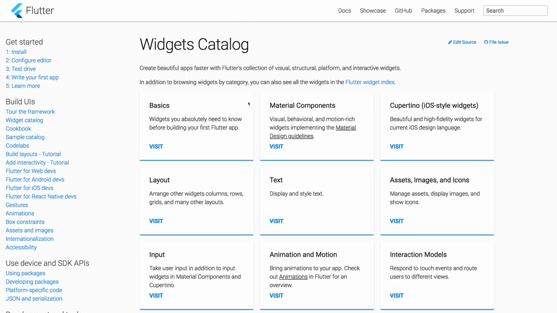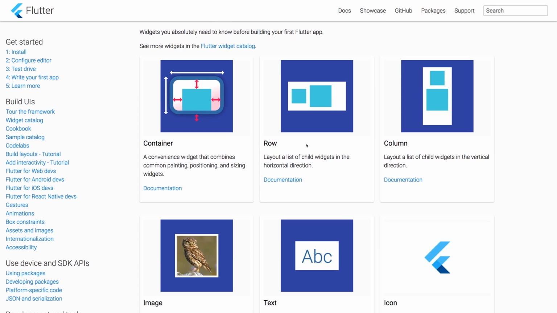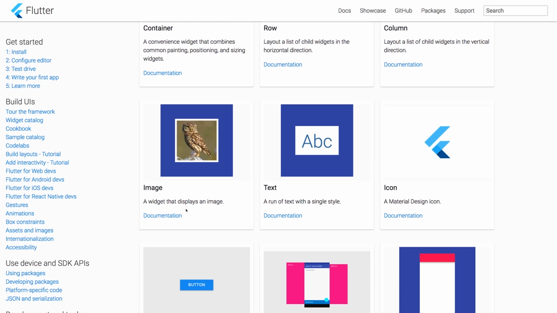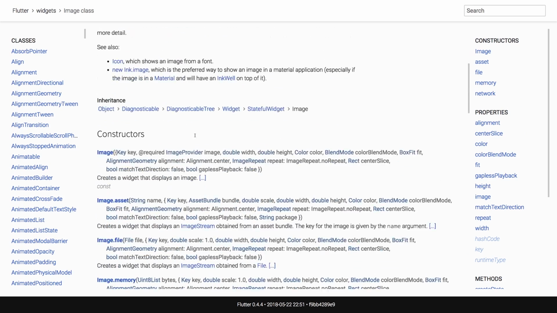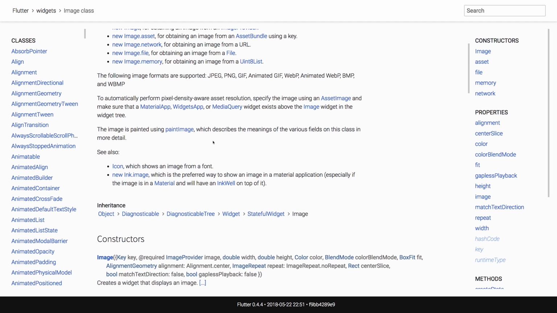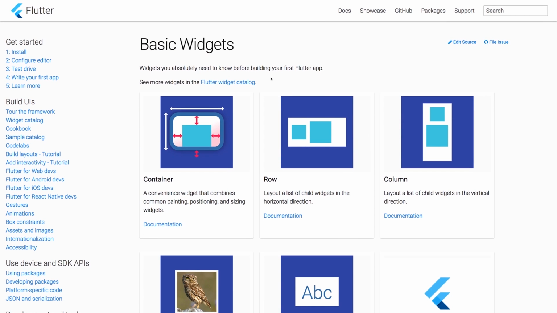And if you go back one step and go to the basics widget category, here you see things like the column, row, a container widget, which we'll see, the text widget, the image widget, and you can always click on documentation to learn more about it, how you can use it. For example, here's that image asset constructor we used. And for some of them, not for the image unfortunately, but for some of them you also see short example snippets here. And even that might look like a lot, but this is a great way of getting to know these widgets, to navigate around, and no worries, we will use plenty of them throughout the course so that this will all become much clearer.